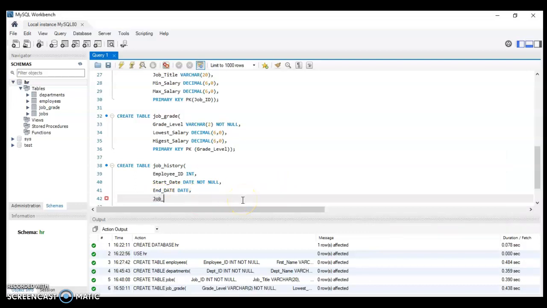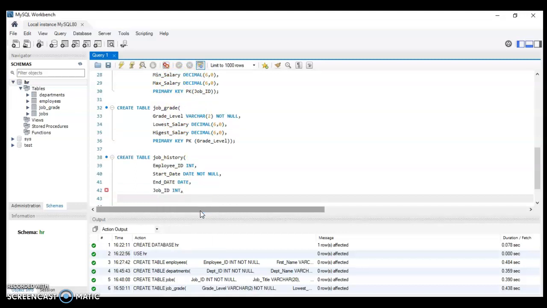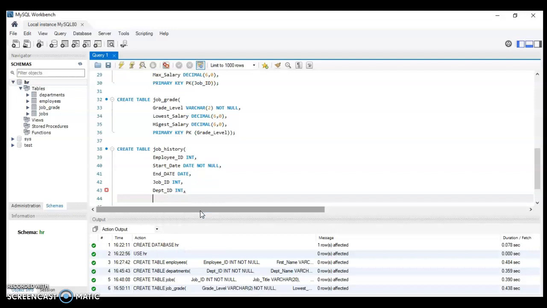If you think about this, remember we have a job ID from the upper table. This is a foreign key, but because we are not yet joining them, department ID. So this is also another foreign key. But for the meantime, I'm just going to declare the primary keys first. So please take note.